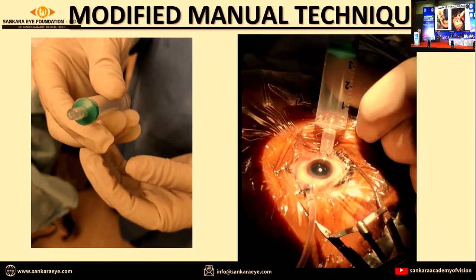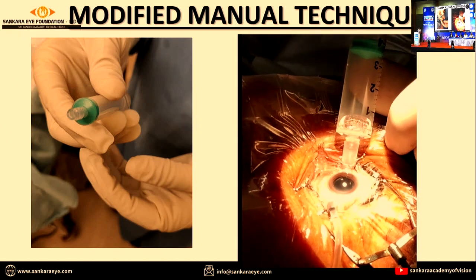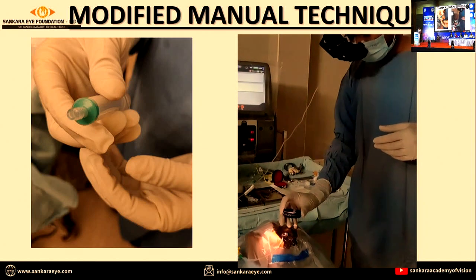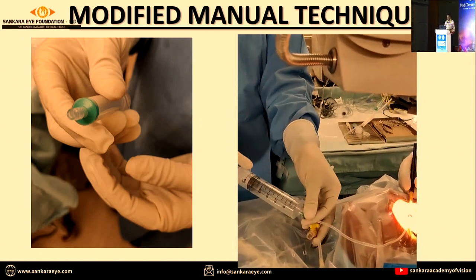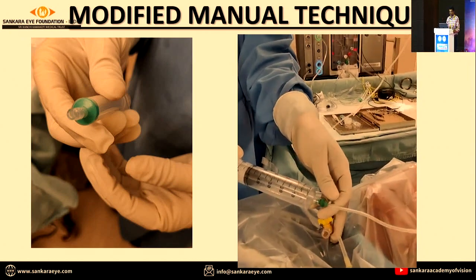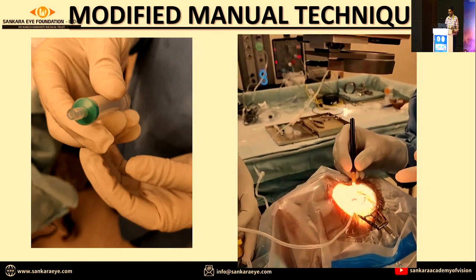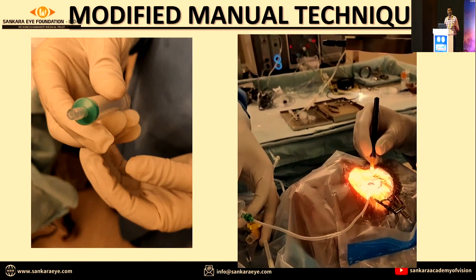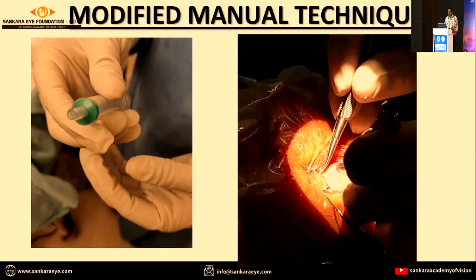And now you can see the manual technique which we modified. Here the oil comes very quickly into the cannula, and the remaining oil bubbles are removed with a flush. Indirect ophthalmoscopy is done to see the fundus, and partial fluid-air exchange is done with the help of air connected to the infusion line, and the fluid is removed through the flute needle. So in this technique, we hardly need anything. We are not dependent upon the machines, and the ports might be sutured if they are leaking.